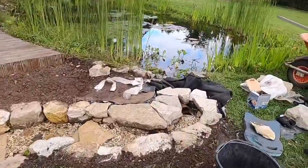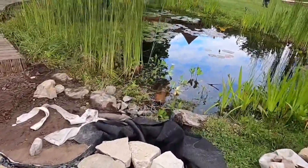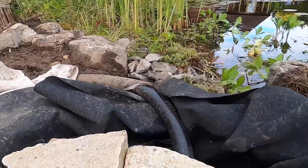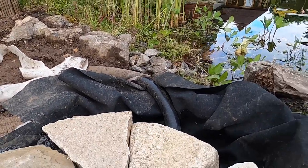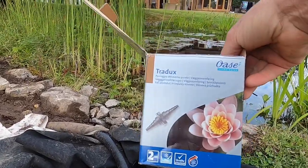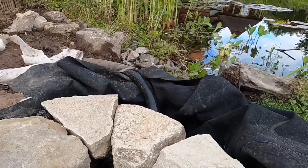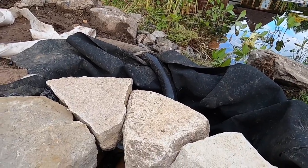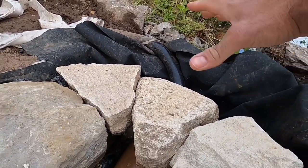The inlet into the stream - that inch-and-a-half hose there - I don't want to leave it sat on top of the pond liner like that. I want to use one of these Awaza Tradux line tank connectors so that I can get that hose put down much lower than ground level and actually lower than water level, so it's a lot easier to disguise.